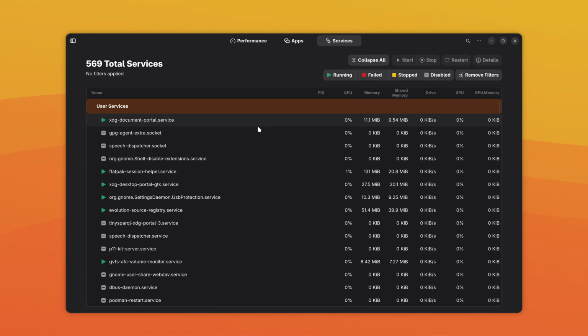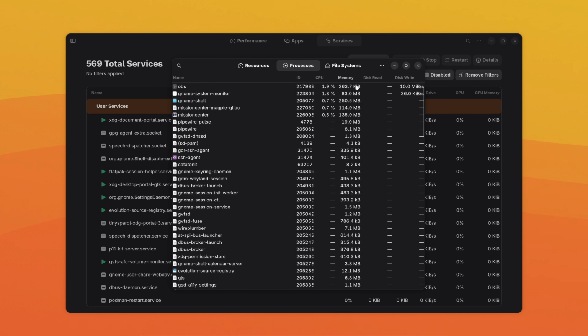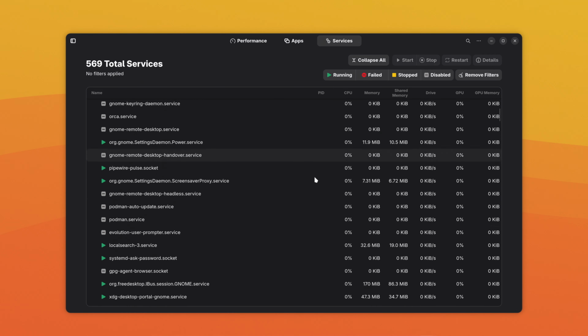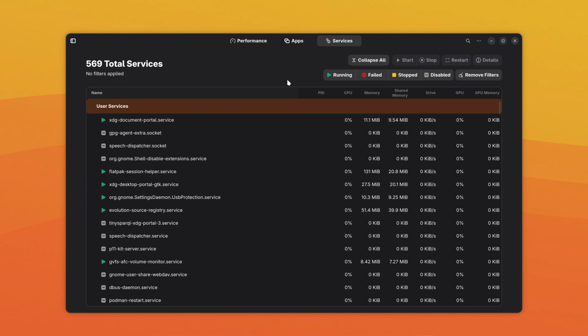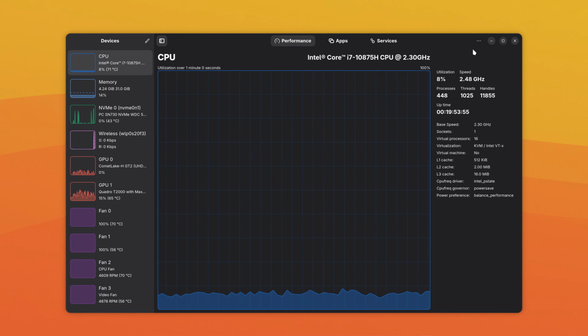You can even view services, which I might remind you, this one doesn't even show. And yeah, sure, it shows you the processes, but MissionCenter even shows you the services that are running. So in case you installed something and you'd like to remove it now, you can disable the services from here, the applications and the performance. Such a better system tool.